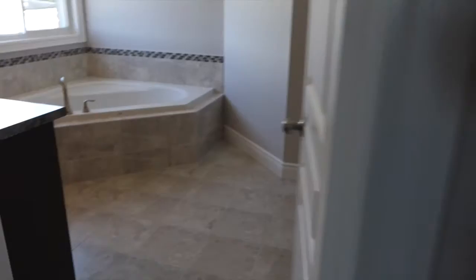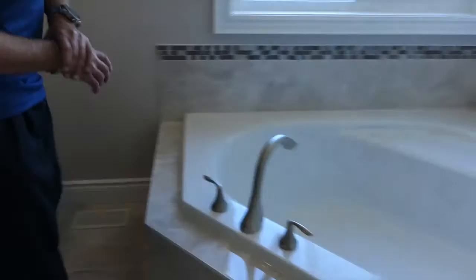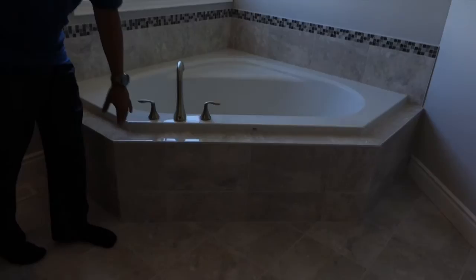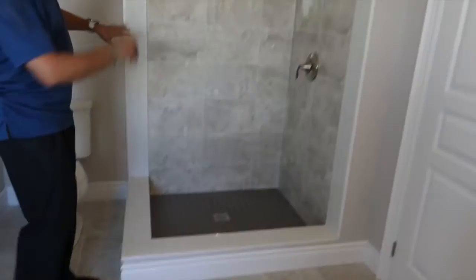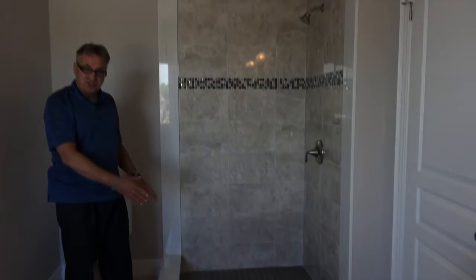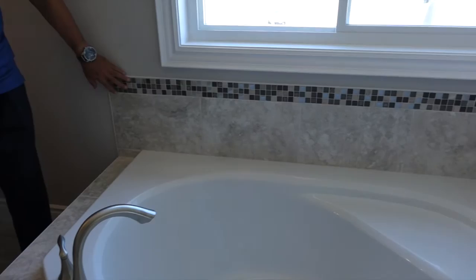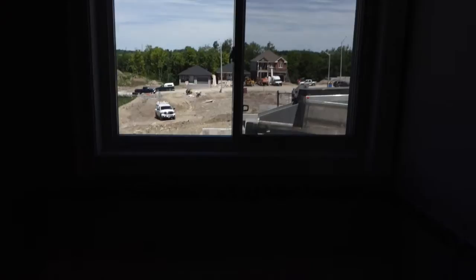We continue with the touch of elegance. We've done a few upgrades in the bathroom. We've gone to a his-and-her sink — normally comes with one sink, we've added the sink, not much money to do that. Standard with the plan, of course, comes a beautiful soaker tub, and they've upgraded the skirting on that as well. They've also carried the same similar tile through to the bathroom. Right here will be a full upgrade on the shower wall tile with a beautiful tiled glass listello, and the glass wall and glass door are coming in. This is just a beautiful, elegant master ensuite bath. You can see they've matched the tiles here as well — they've also matched the listello. You've got a window here for ventilation and to allow some more natural light in.